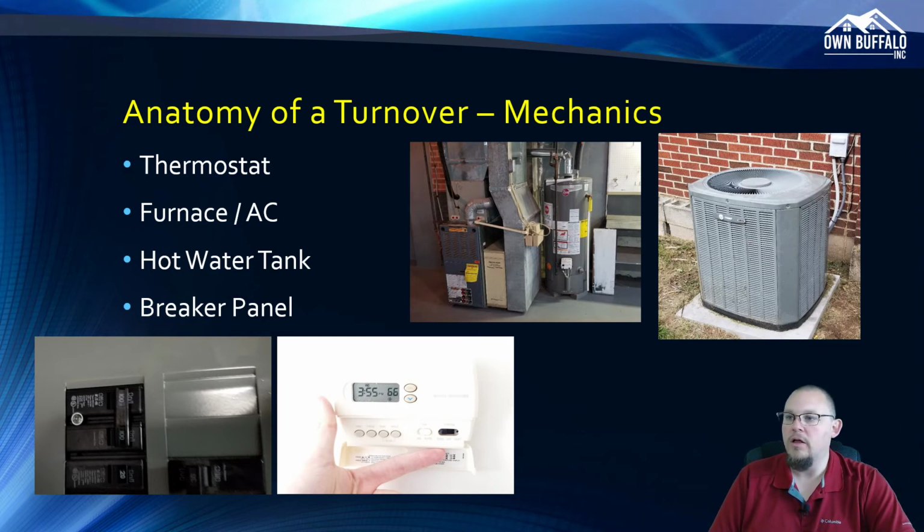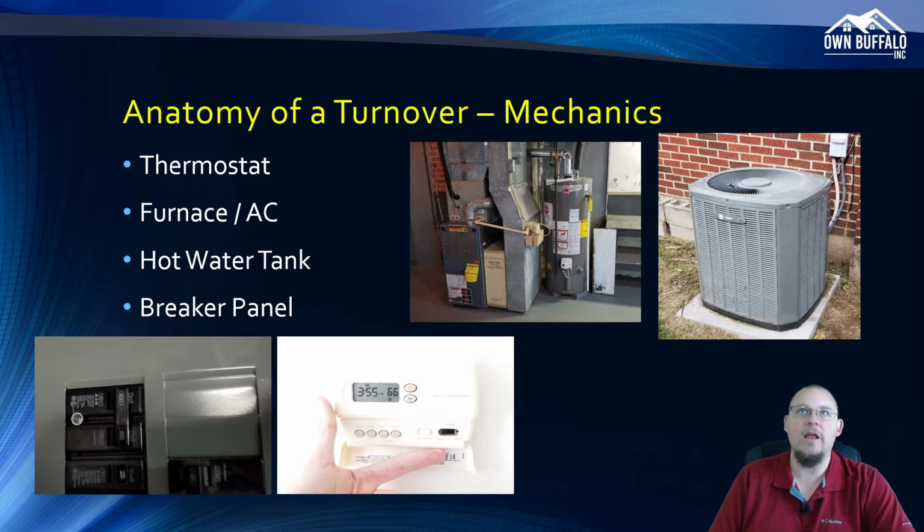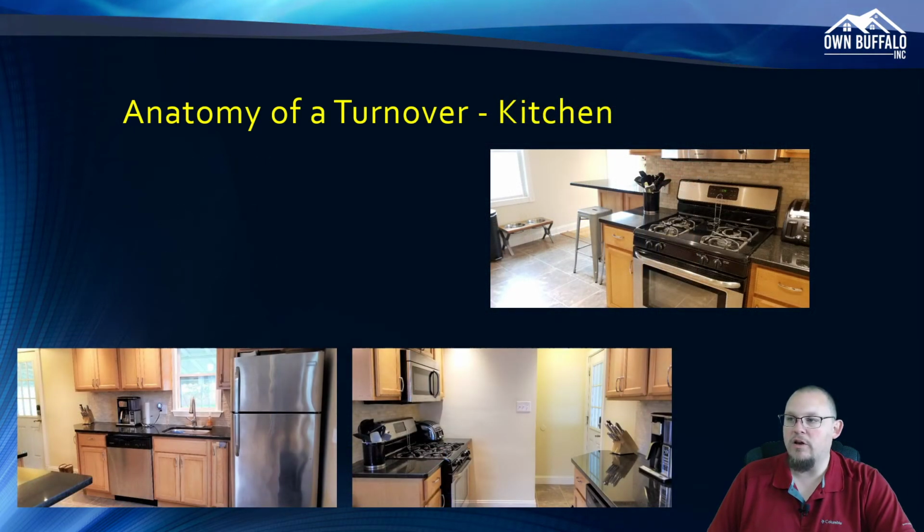Check your breaker panel, especially if you're going back and checking outlets and lighting and something's not working and you can't figure out why. The next spot should probably be your breaker panel. Moving on for mechanics, I wanted to talk specifically about 2 rooms. We're going to start with the kitchen, and then we're going to move into the bathroom.